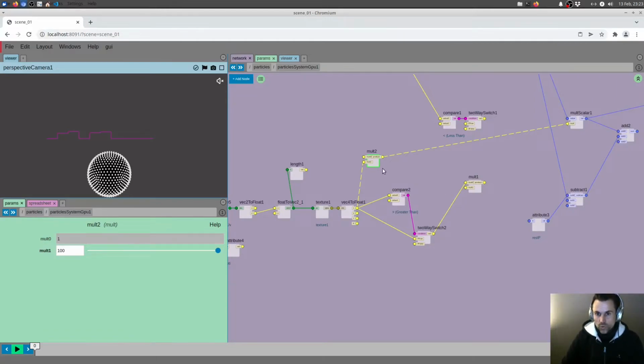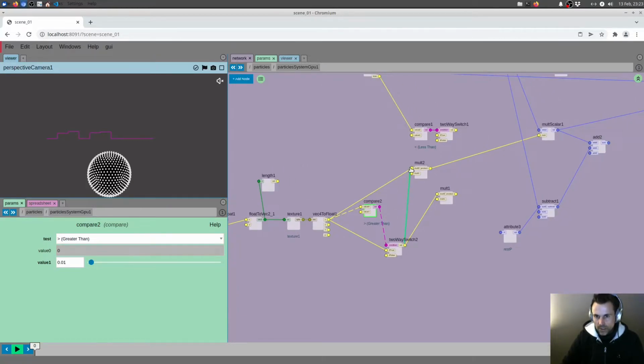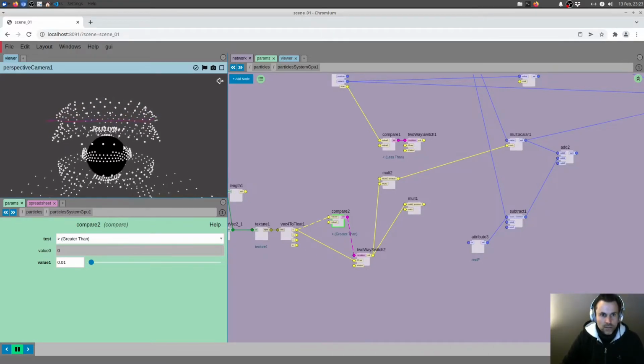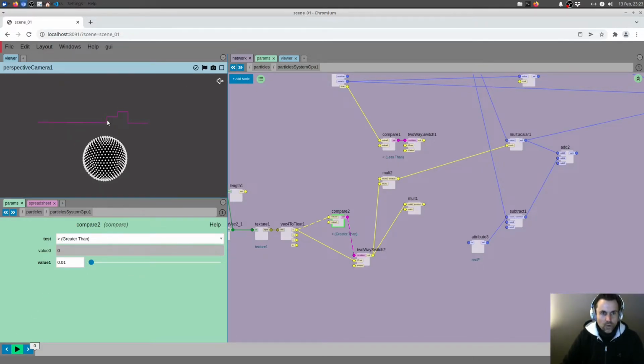But if we were to only use the positive value when we filter them through here, then we may not need to multiply as much. But let's keep the multiplication for now and see what happens. So yes, that seems good. The effect is happening. Whenever we see a spike here or an impulse, then we have a force being triggered.